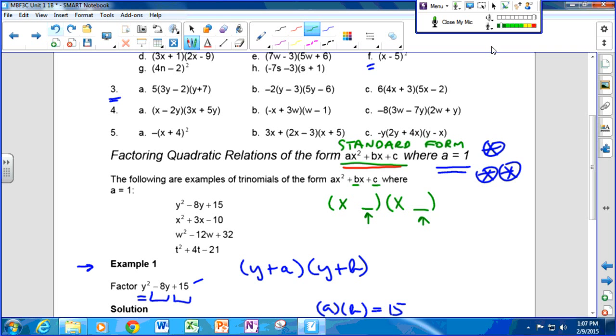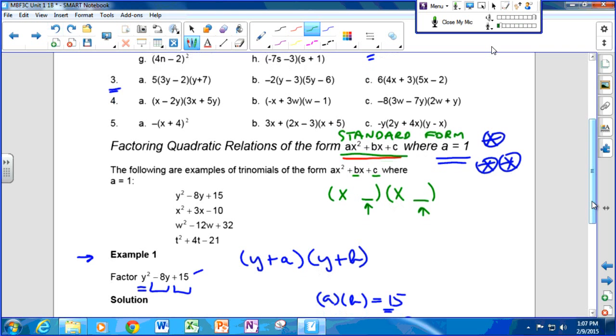So that's how we get the standard form. Now this factoring only works if the a in the equation is 1. So in other words, a is just x squared or some variable squared. They're showing it here. It's y squared. We don't write the 1, but there is a 1 there. Basically, we just assume that a 1 is there.